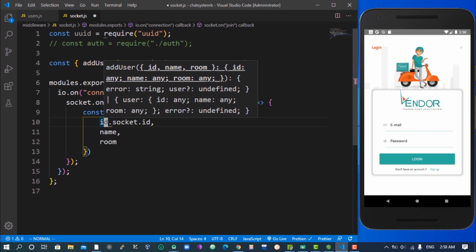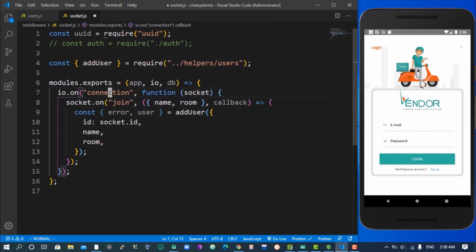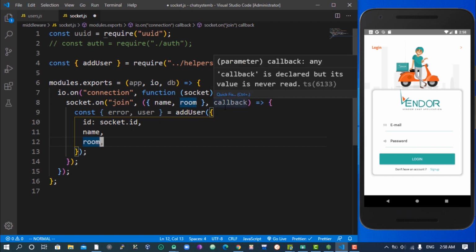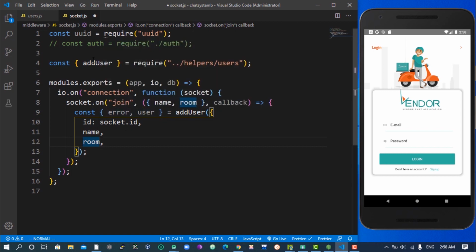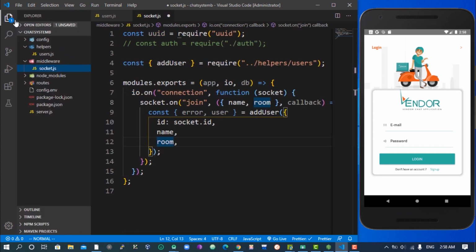So this is an object method, not a dot. These are the things we are going to make use of whenever the user comes from the connection.